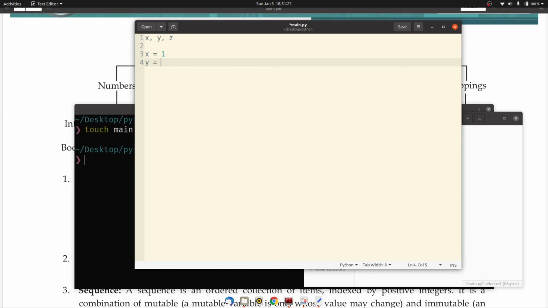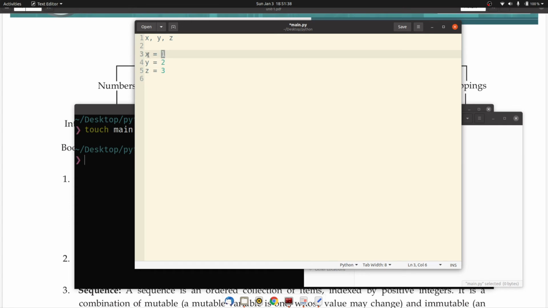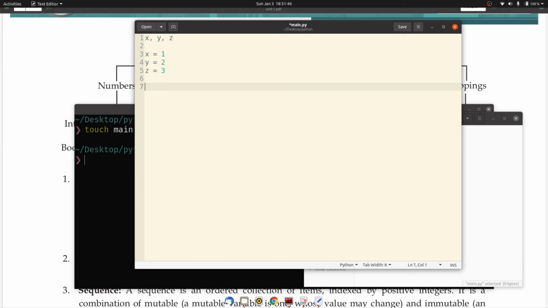Then y equals 2 and z equals 3, I could do that, but then what I'm doing is I'm having three separate variables, right? Three separate integer variables that store the values 1, 2, and 3 separately. So what I'm wanting is to be able to do something of the point type, p equals, say, 1, 2, 3, something of that nature, so that all these three values stay stuck together, so to speak.